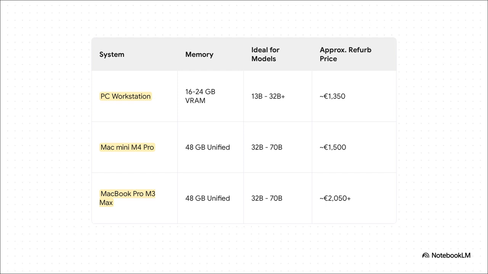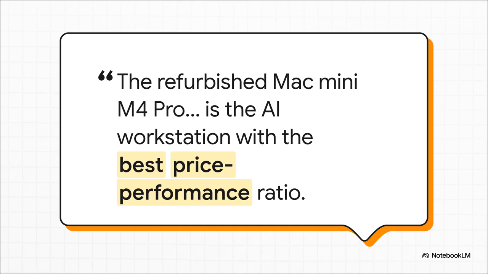And the standout here, without a doubt, is the refurbished Mac Mini M4 Pro with 48 gigs of memory. This little machine is a beast. It can comfortably run 32 billion parameter models, which are absolutely fantastic for things like coding and other complex tasks. For the PC folks, this budget gets you into entry-level professional workstations. And look, you don't just have to take our word for it. This quote perfectly sums it up. He calls it the AI workstation with the best price-performance ratio in 2026. I mean, that tells you why this machine is turning so many heads. It's delivering performance that not too long ago would have cost you thousands more.